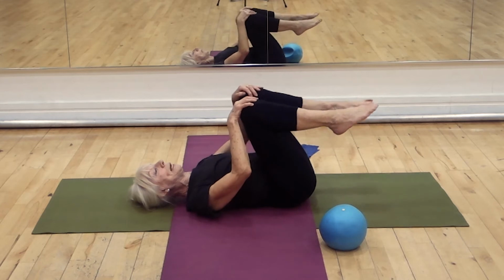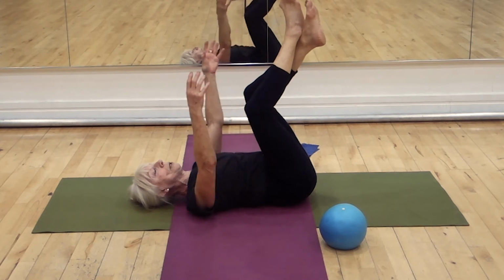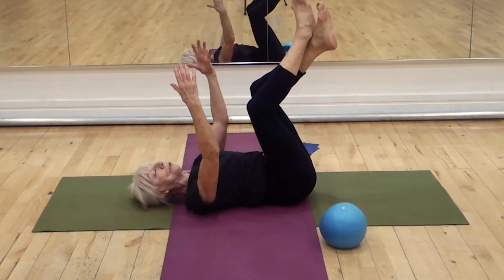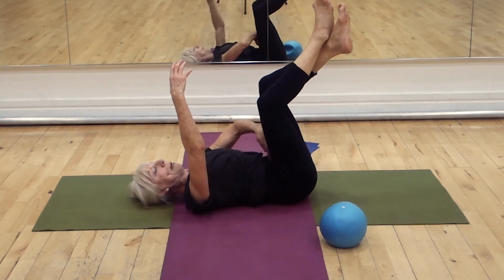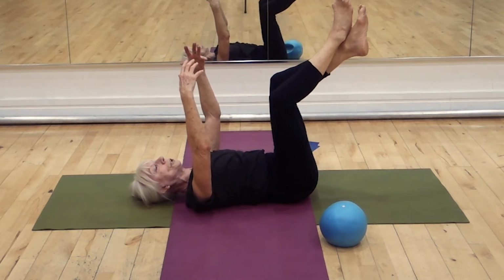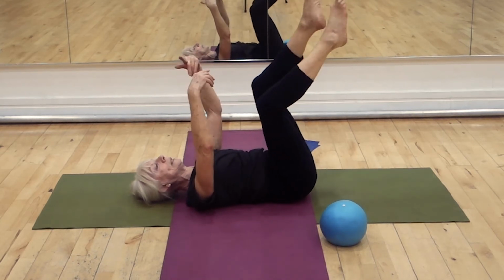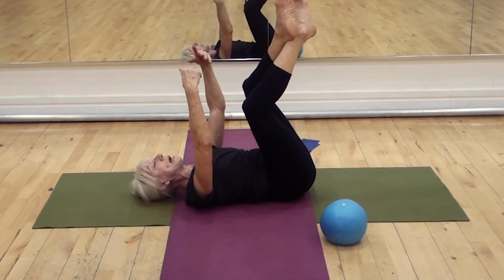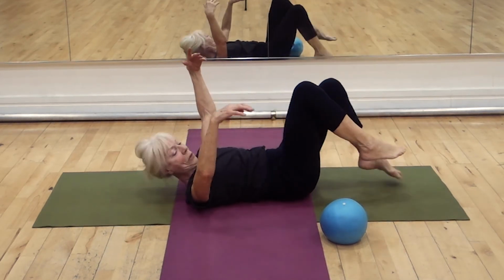Five. Bring your legs back, bring your feet a little higher and cross them over. Doesn't matter which one's in front. Bring your arms up. Now what you're going to do is pull your tummy in really strongly. The hands are off the floor because I don't want you to use them. What I want you to use is this. So you draw the belly in, you tilt your tailbone up, and then you release back. Exhale, scoop and lift. Inhale. Exhale. And then swap your feet over, three more, exhale. So the tummy scoops down as you lift the tail, one more, and relax and put your feet down.